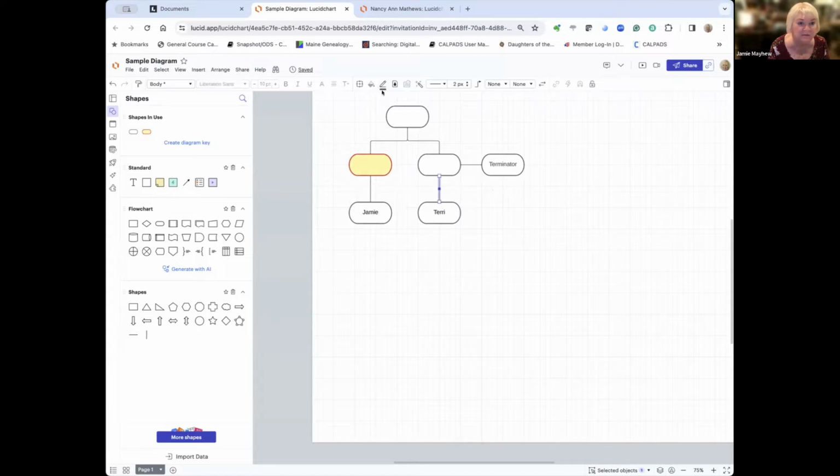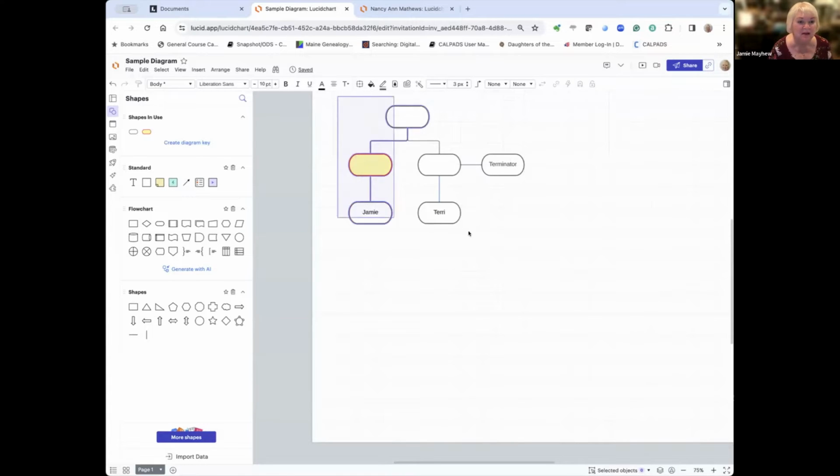I can click on them. I can go up here and I can change the line color so that I can make it say what I want it to say. Now notice up here, it's got none. When I click on that, I could have an arrow. I'd have to select that and change that to an arrow. It now has an arrow. I can go back. I can change it to no shape at all, because that's how I want my lines.